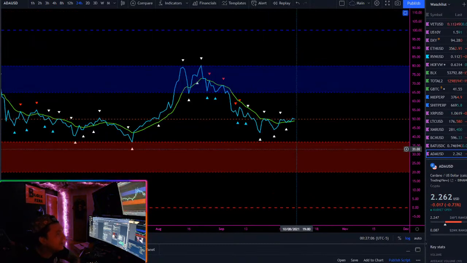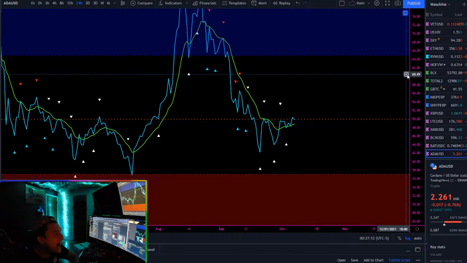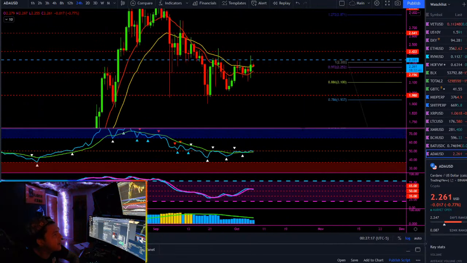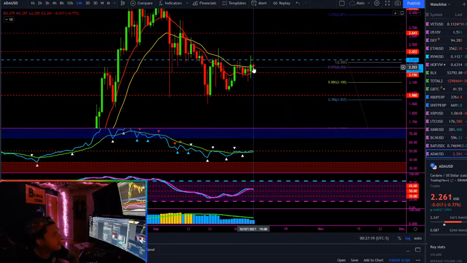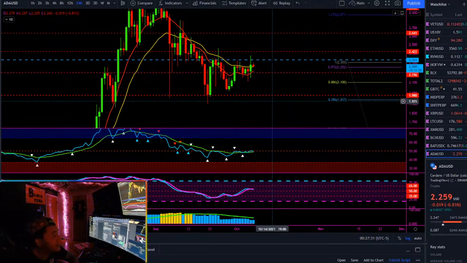I don't like RSI either, potentially rejecting that 50 read. We're above it. I don't know on that one, man. Maybe it breaks, maybe it doesn't. To be quite honest with you, I'd pay attention to that 21 exponential here and see if we get that secondary candle closure above. I do believe that'll be the contributing factor to whether or not this one continues. If we don't, and we confirm it as resistance once again, I'll be looking for a move all the way back down to $2.20 and maybe lower.